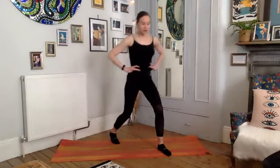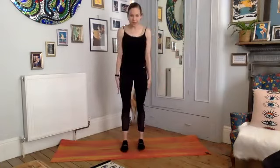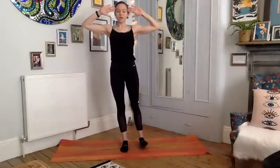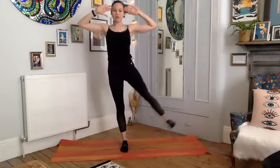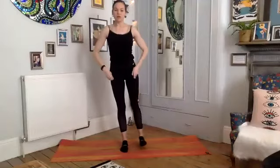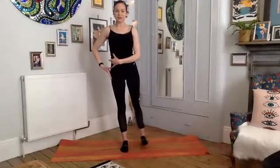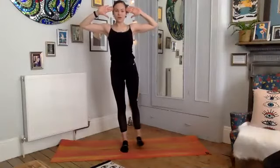We're going to do one more standing stabilizing exercise. Keep your hand where you can put it on something for support. Take the feet a little bit wider, bring your hands to the back of your head like a crunch position — fingers are just at the temples, a tiny bit back. Open through the front of your chest, broad through the collarbones, draw the shoulders down. Transfer your weight onto your right foot, flex through your left foot, then just lift it up a few inches off the floor, then exhale draw it down. Make sure nothing else is moving — you want to avoid sending your weight to the side to lift your leg. Keep everything else really still and just lifting and lowering.